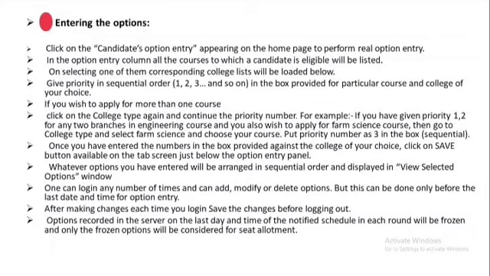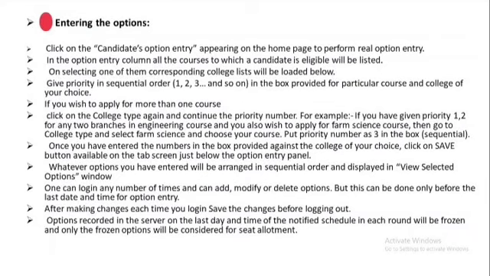So after the first round, if you have been allotted that particular college, the options from 21 to 35 will get deleted. So now you can change. No, I want this 23rd position to be moved up, so that you can interchange. I will tell you how to modify in my next slide.